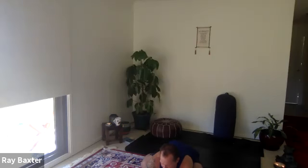And when you're ready, slowly come up. So the next part will come into a twist. Okay, so we're going to twist to the left hand side. So remember and straighten yourself. So straighten up, then twist, and then come around to the left. You can have a bolster if you like, or a cushion, or a block, or just come straight to the floor.